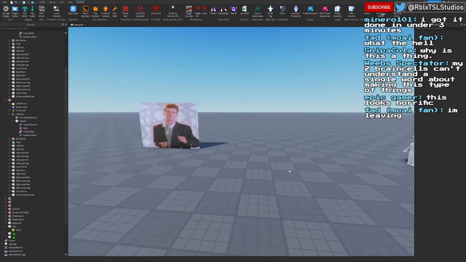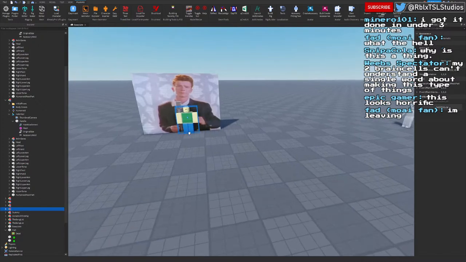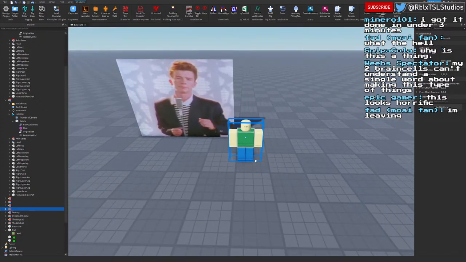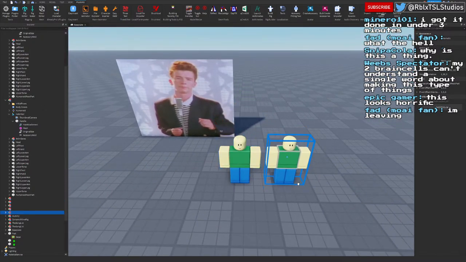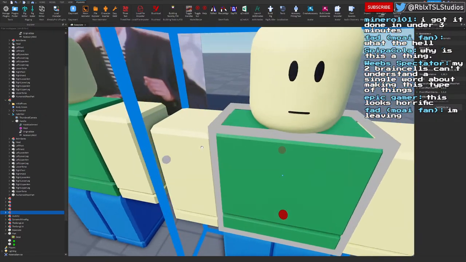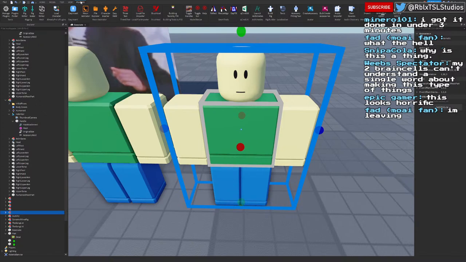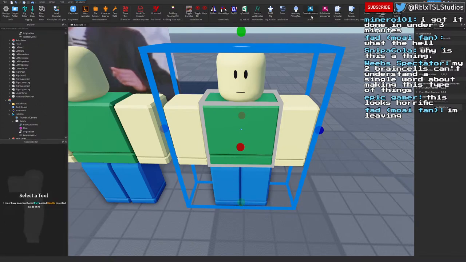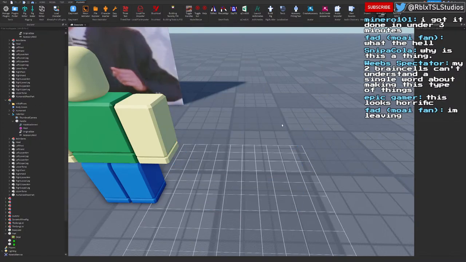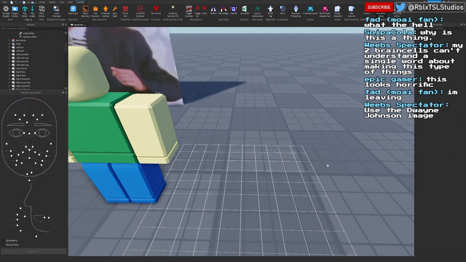Let me test what I wanted to test. We need Timmy over here. And we need Timmy over here. We're gonna test the editing. Roblox gave us the power to edit the muscles, I believe. But I don't know if they stay forever. So that's one of the final things I want to test.